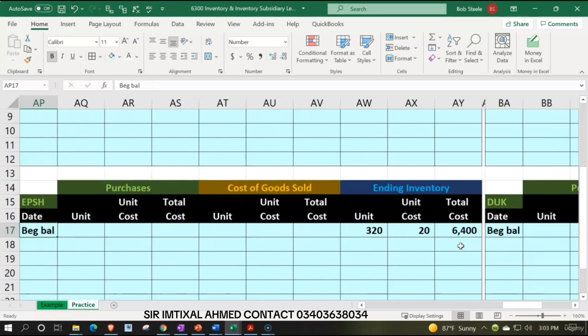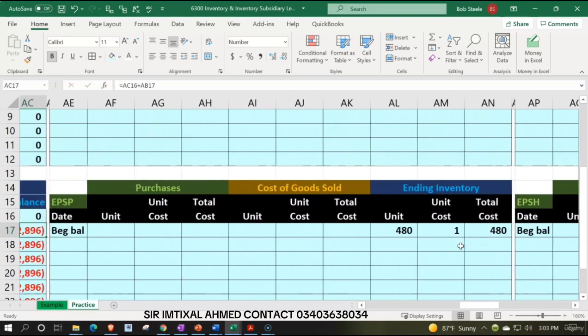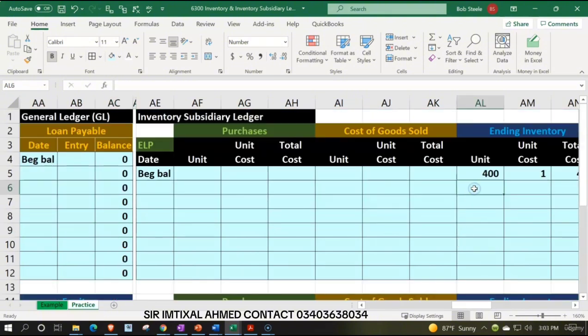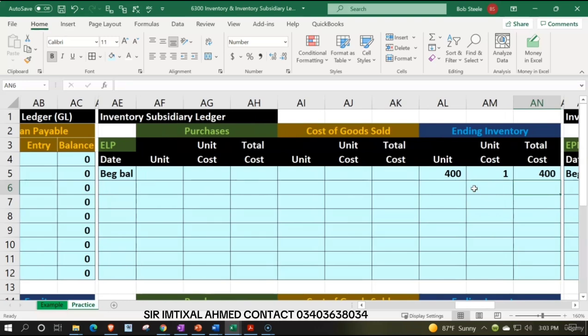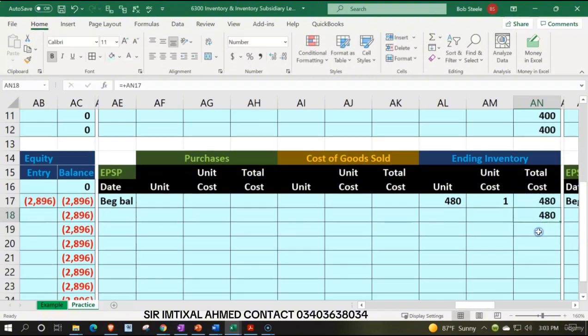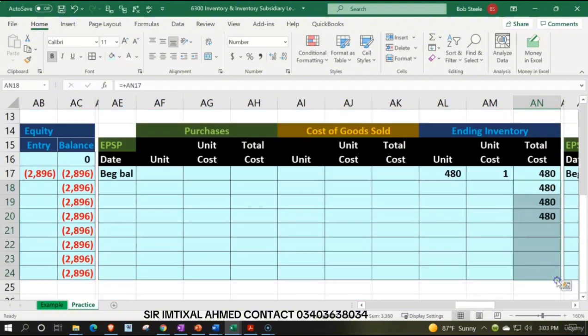Okay, so then we got to do our check figure up top. Now we've got our different units, and we need to do the running balance, similar kind of concept we saw in the past. I'd like this running balance to go to the bottom, so when I get my check figure, it's pulling from the bottom here. So I'm going to say this equals the one above it, copy that all the way down, and run that balance to the bottom. And then we'll adjust it as we make sales and whatnot.